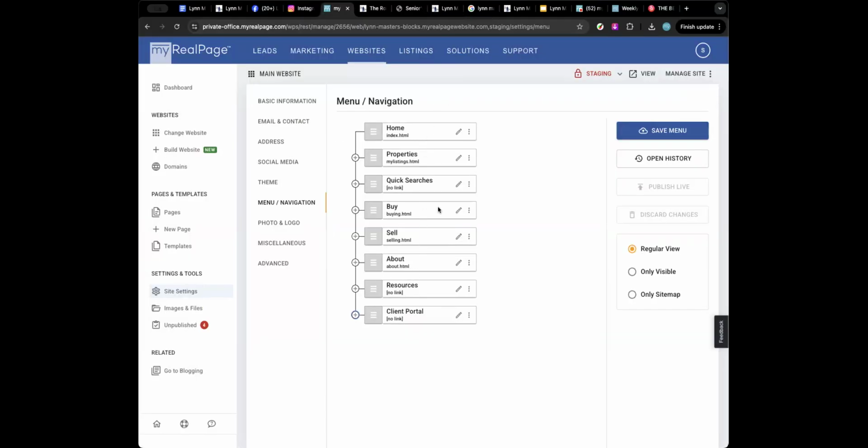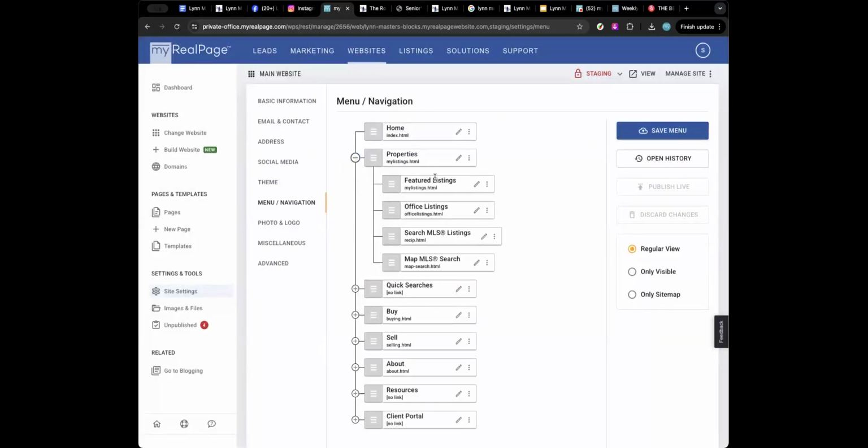But first things first, let's just start off with a much better menu structure, and a menu structure that caters towards these kinds of demographics that you're talking about. So you have the home, which is already there. Properties, we can keep properties currently there as it is.